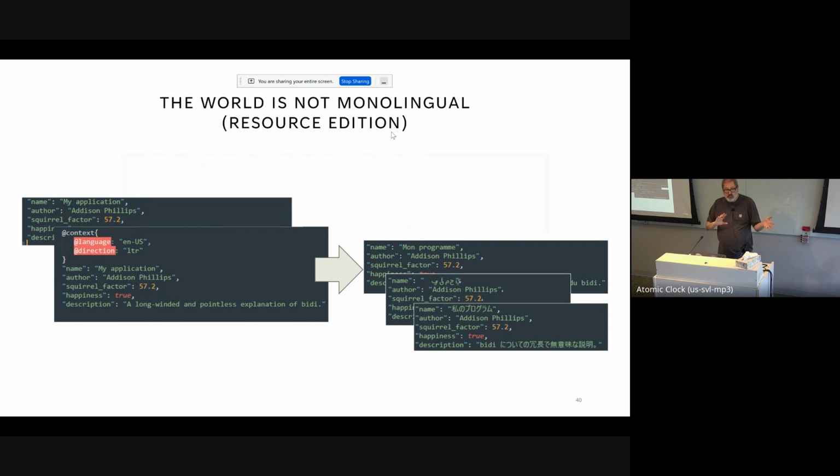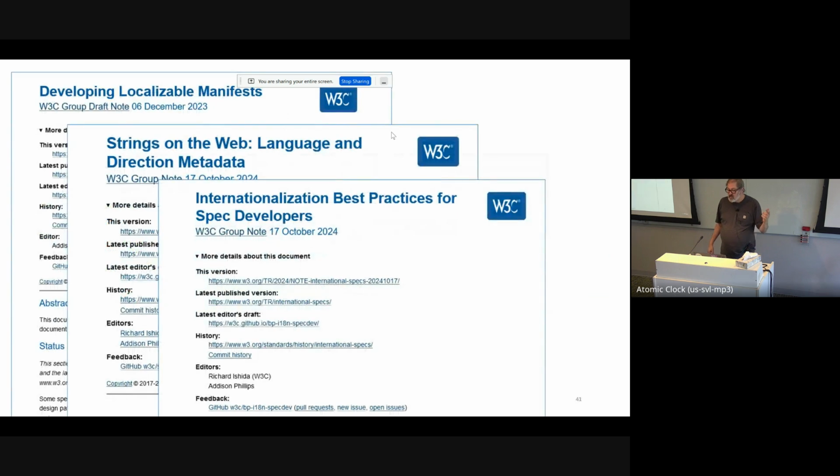In other cases, there are different strategies. The other strategy to use, of course, is that you have multiple files. Each file is a separate resource file that you can retrieve according to what your language needs are. And of course, there are combinations of these strategies. We have a document, Developing Localizable Manifests, which is due for a slight update with some of this information. So look in a month. There we talk about what some of those different document strategies are. And then, as I say, you can find what I've been talking about so far in the Strings on the Web, the string-meta document, and our best practices.